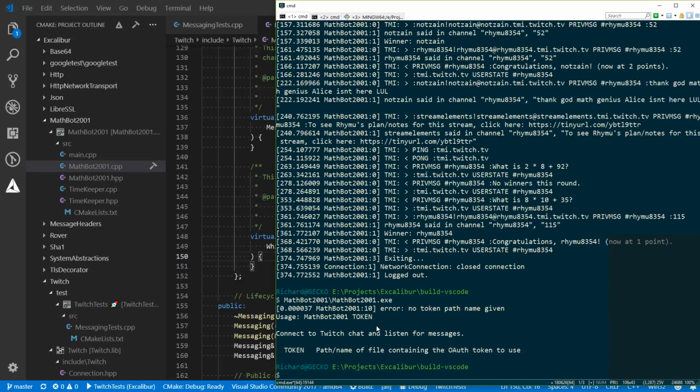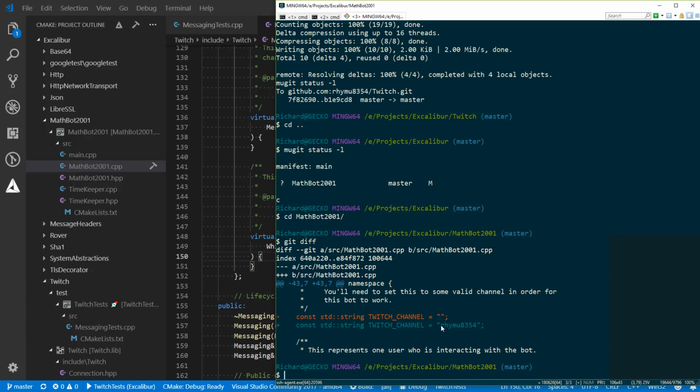I'm not going to show you my token because that would be stupid of me. You have to go through the process of getting an OAuth token for your bot account, and that's how your bot authenticates itself. So if you wanted to reuse my code and make a bot, those are the two things you've got to do. Get an OAuth token, put it in a file, and then, like I did, give it the path to the file, and then you have to have picked a room, a channel to have the bot sit in.